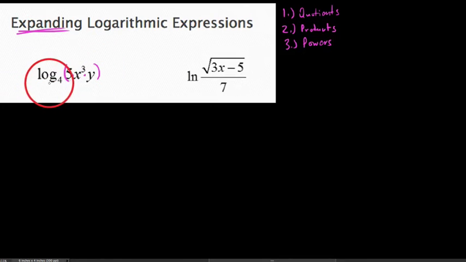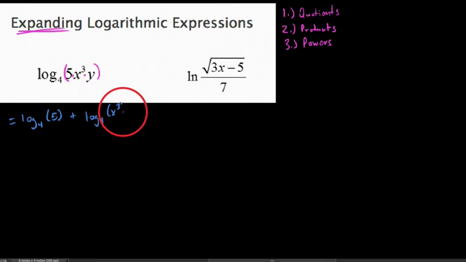So when I look at this, I say log base 4 of 5 times x cubed times y. I would rewrite this then as the log base 4 of the first thing in the product, which is our 5, plus the log base 4, okay, it's important our base stays the same, of x cubed, plus log base 4 of the last thing in our product, which is our y. So now at this point, when you're going through an expansion process, you're looking down the list, you say quotients are done. Now I'm looking in here, do I see any more products inside these logs? And I don't see any products inside there.